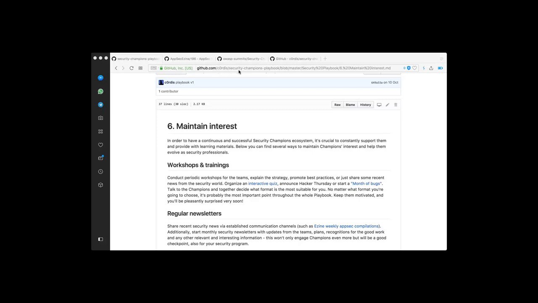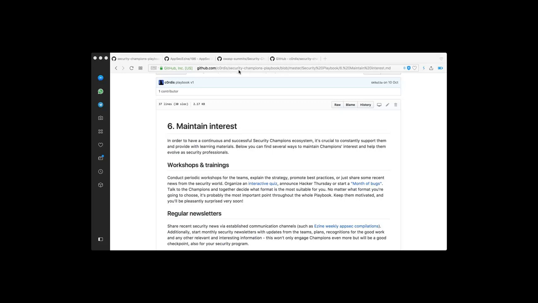Guys, do you have ideas how to improve the playbook that you've seen? Some suggestions? Yes. Hi, this is Tibor, and I think I saw some example for the knowledge sharing sessions, and from my experience, that should be the center of this whole idea. I see it's the center of the idea, yes.